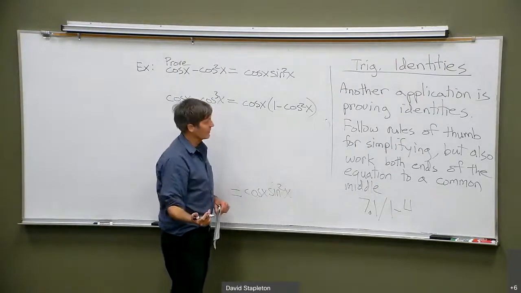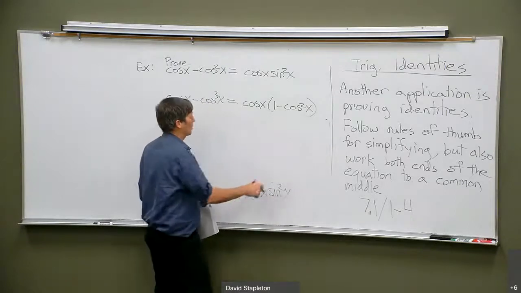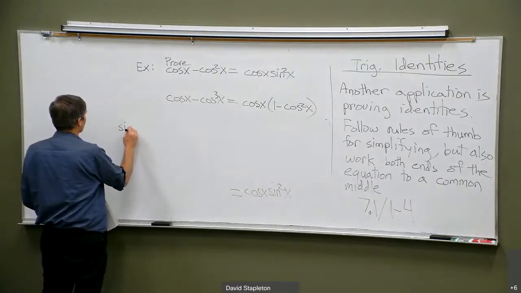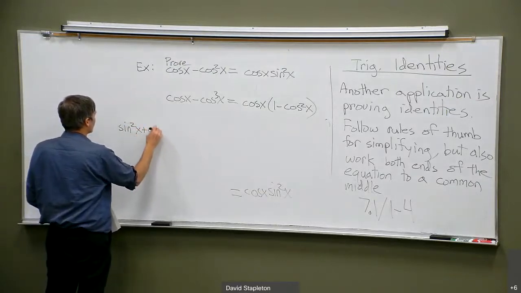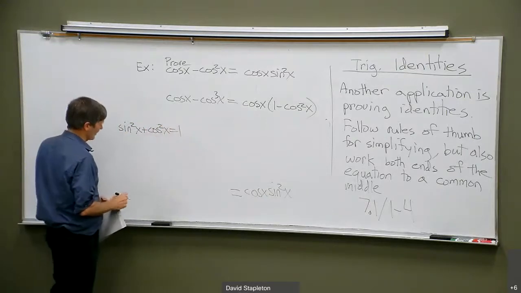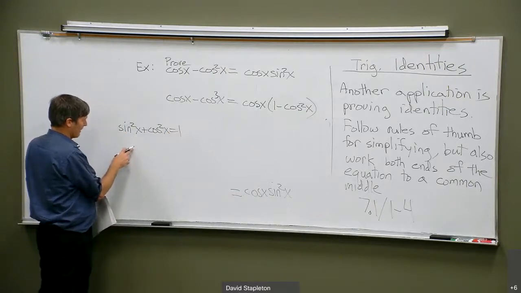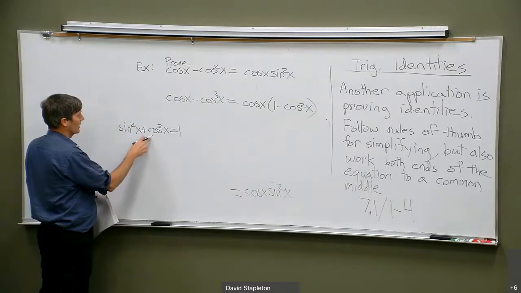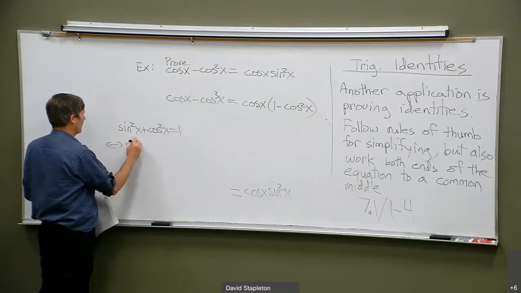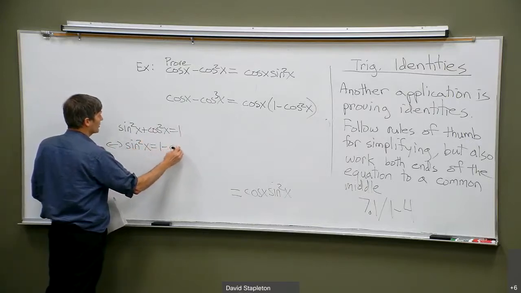Here's a thing to know. Whenever you see 1 plus or minus a square of a trig function, think of one of those Pythagorean identities. Well, note over on the side here, we have this trig identity. Sine squared plus cosine squared equals 1. The most fundamental Pythagorean identity of the 3 that we have. One of the more important equations of trigonometry. If I were just to subtract cosine squared from each side, I have sine squared can be replaced with 1 minus cosine squared, right?